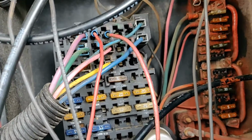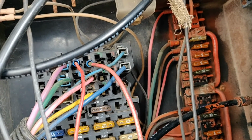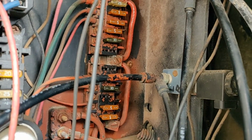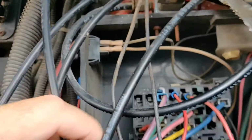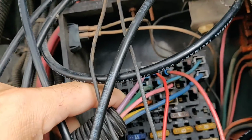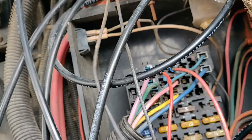The first problem I decided to tackle was the RV's wiring. The windshield wipers and the instruments don't always work. And there's a major problem with the running lights and the turn signals. They're so dim that you can barely see them at night. I found this out on the drive home. I was making a lane change while towing a trailer, and I almost took out a driver who tried to pass me at the wrong time.